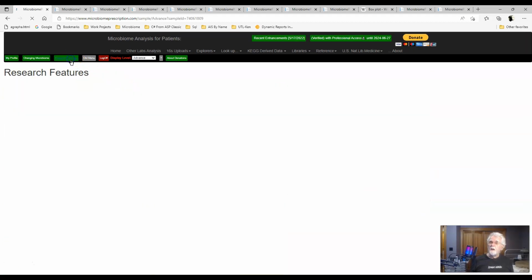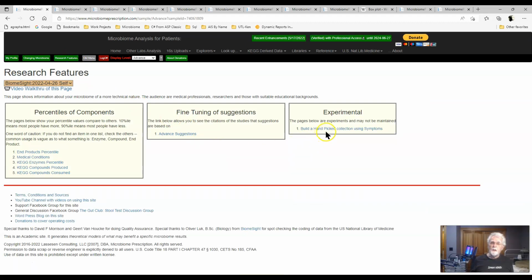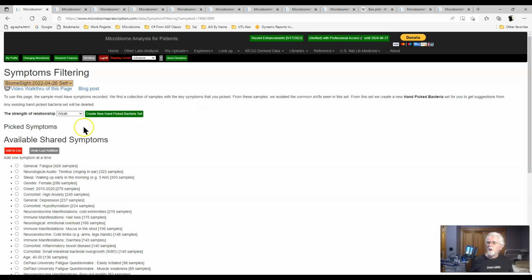What we do have, when you enter your symptoms, is the ability to use your symptoms to select the bacteria, which is probably one of the sweetest ways of doing it, because you are identifying them by where you and other people are in consensus. Ideally, you want to find a combination of symptoms. Again, it's a slow process where you get strong or very strong relationships coming through. In which case, you really have identified the key bacteria that seem to be causing the particular collection of symptoms you're looking at. So that's basically it.